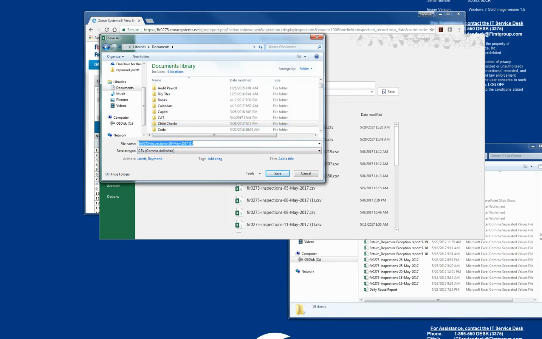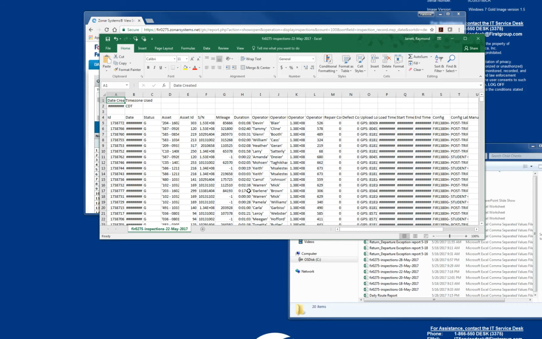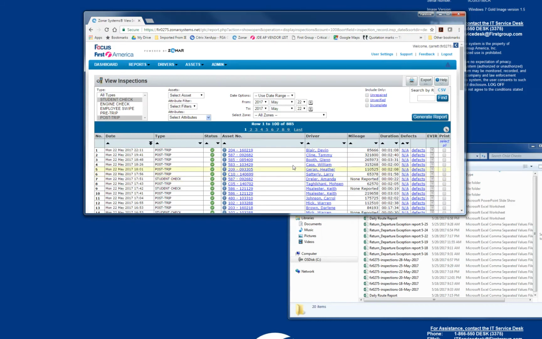I'm going to change this date to the 22nd. Keep the format, exit the file. Don't save. And now we're actually ready to run the application.